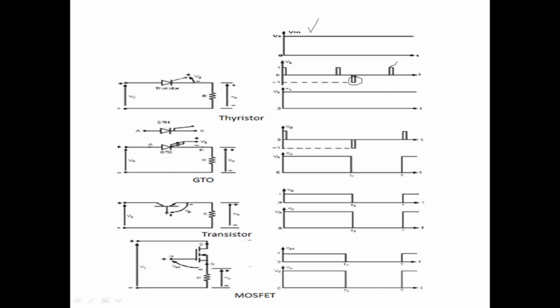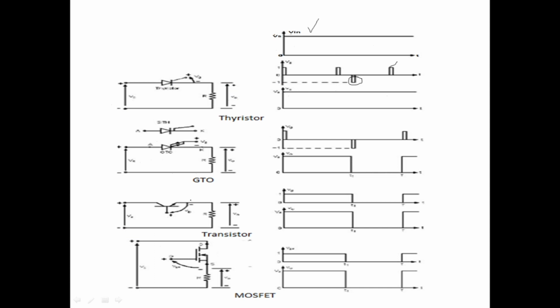So consider this is the base terminal and this is the emitter. Similarly, we require some pulse here or some voltage source VBE to turn on a transistor. Here I am using this transistor as a switch. So why a controlled switch? In the sense, this is an input power and this is the load. Our aim is to transfer this power to the load only when I turn on this switch. How can I turn on this switch? By applying VBE, the base emitter voltage. We should apply the base emitter voltage to turn on.